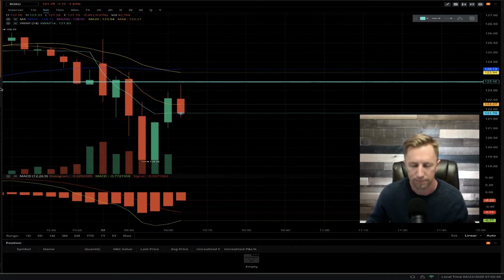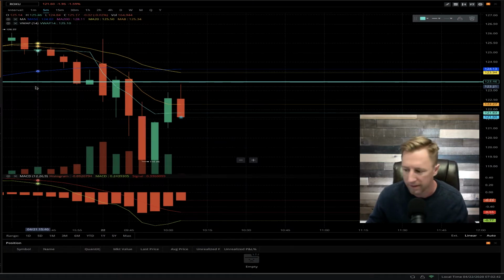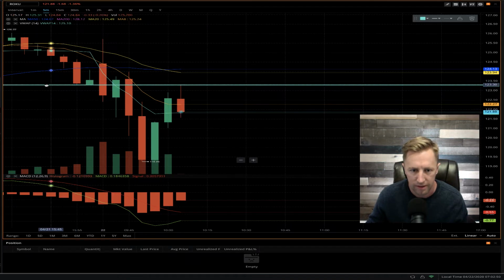So I missed that move. That kind of blows. I put it at 123.45 basically for the entry. I should have probably just realized that these two candles right here had some resistance, and I should have moved it just a little bit lower to 123.29 just by seeing these candles, and I overlooked that. I looked too far back in the history, but that's okay. I missed it by a few cents.